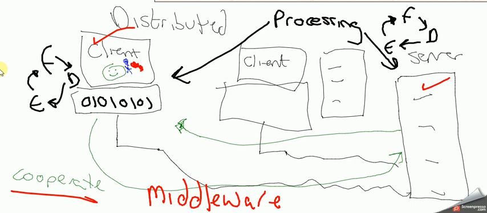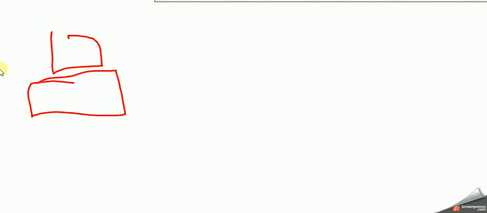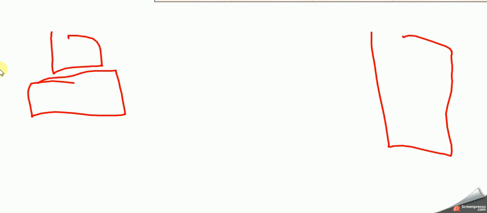Now, this is like the beginning of client-server networks. And they're still around today, this style, but things have developed. And in modern day computers, it still uses the idea of having a client, it still uses the idea of having a server, it still cooperates, but there's a difference, and that's what we're going to look at.